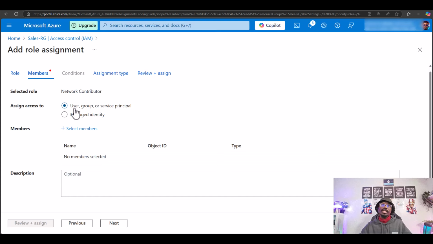So one thing I would also advise is, if you can, learn about each of these, like how to create users, how to create groups, how to create a service principal, how to also create a managed identity. And for the managed identity, you probably want to learn about the system assigned and also the user assigned.